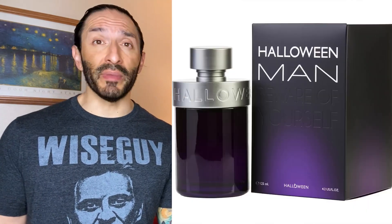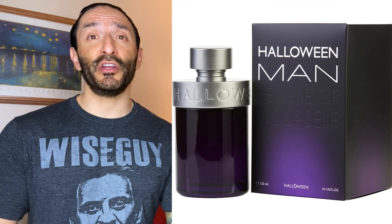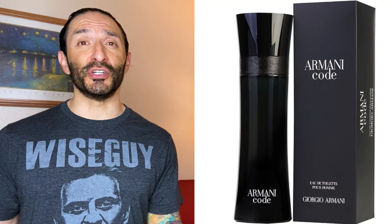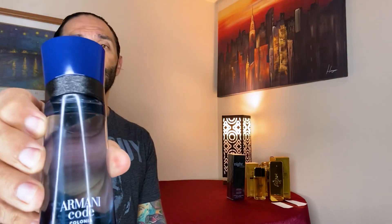After comparing 1 Trillion to the original 1 Million, it really makes me appreciate just how good 1 Million smells. Of course, if you wanted a cheap alternative for 1 Million, you can get Halloween Man — that smells really good and very close to it too. The next clone is for Armani Code.